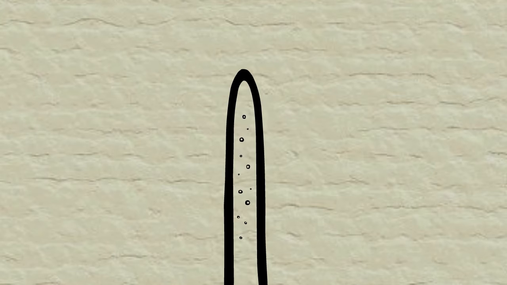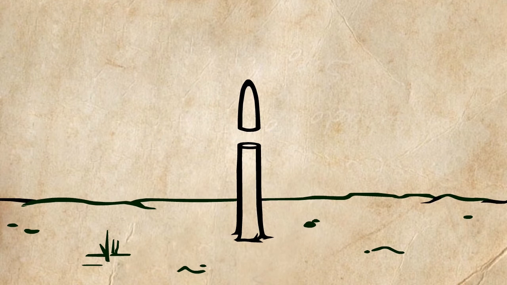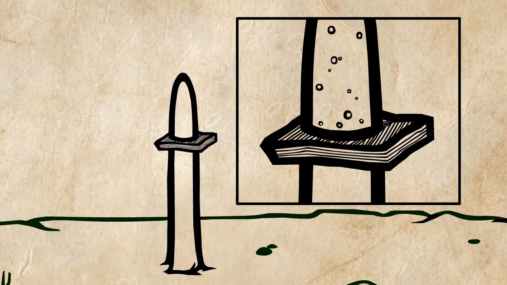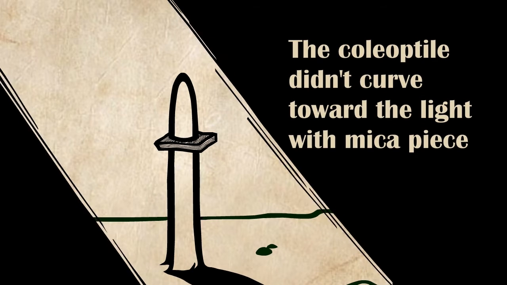As scientists, we've always wanted to know more, so we ask ourselves, how does it work? Does it stay in the tip, or is it transferred downward to carry out its function? To answer that question, Danish scientist Boysen-Jensen designed several sets of experiments in 1913. He cut the tip off, placed a thin piece of mineral called mica, and put the tip back. This mica piece acted like a barrier, preventing the chemicals in the tip from moving downward. It turned out the coleoptile didn't curve toward light.